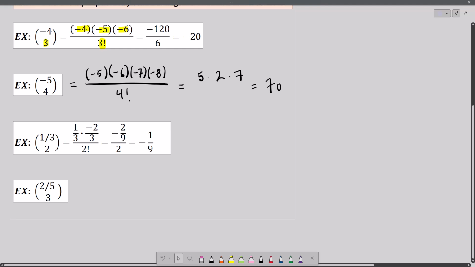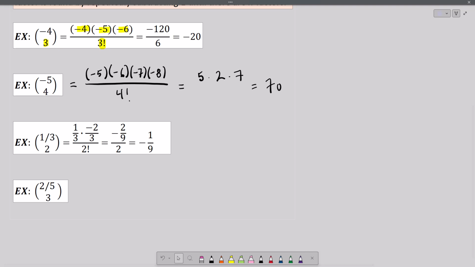So the first oddity is that we took that upper number and turned it from positive to negative. The next oddity is that we can get even weirder and turn it into a fraction. If we just are doing repeated subtraction by 1, we can do it. So when we look here, we do 1/3, and we do a repeated subtraction by 1, but this one, we're going to stop at 2 factors. So this guy is only going to have 2 factors, so we only have to subtract 1 once. And then 2 factorial on the bottom, 2 factorial is 2, multiply these, and simplify.